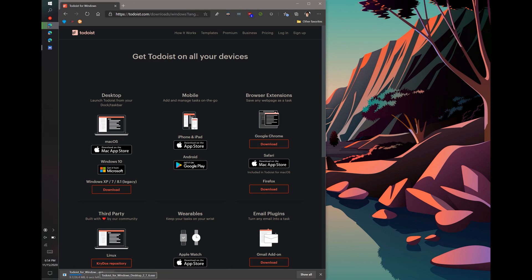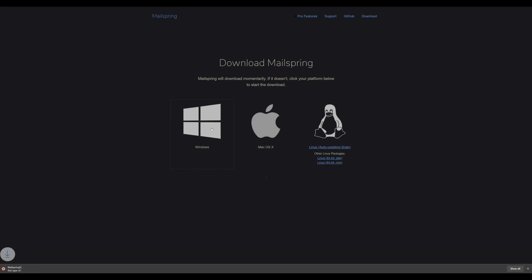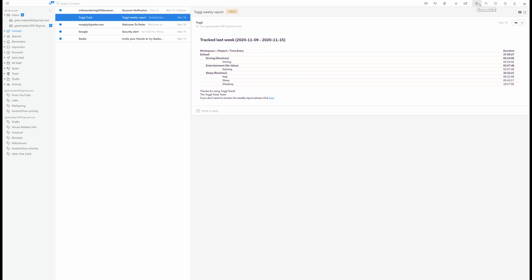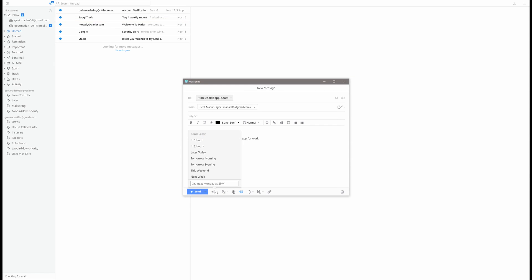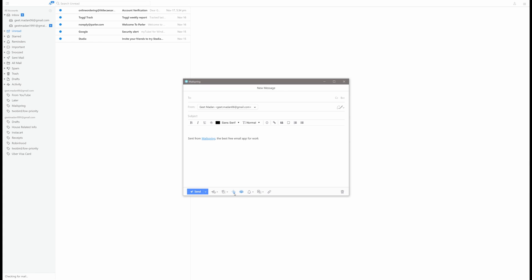Now let's talk about email. The app I'd recommend is called MailSpring. It's free and lets you sign in to whatever email service you want. You get all the basic features — notifications, email management, email signatures — but it also has features like Send Later, which lets you schedule emails, the ability to track whether your email was opened, track links in your email, and a reminder functionality. The reminder feature is amazing — it lets you send yourself a follow-up reminder if you haven't received a response.